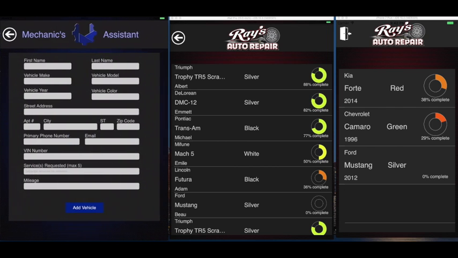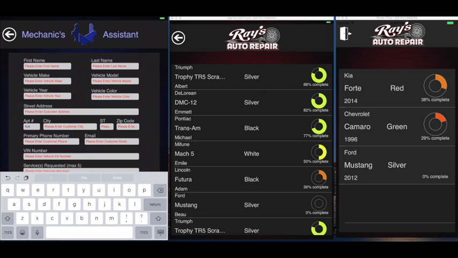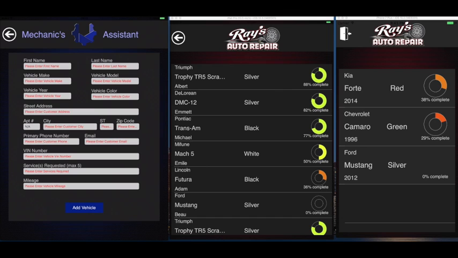Now, of course, as we've shown in previous videos, you can attempt to enter all this, and it'll give you all that error validation. Also, if you were to try to enter a false email address, it would tell you that it's not a valid email. Of course, after everything else has been checked off. If you enter a state name with more than 2 characters, you're given an error. If you have more than 5 services requested, you're given an error. If your mileage is 7 figures or more, you're given an error. So all error handling is taken care of on this particular screen.